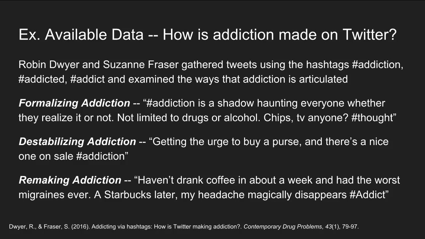Another more recent example of using available data was a study by Robin Dwyer and Suzanne Frazier, where they actually gathered tweets from Twitter using the hashtags addiction, addicted, and addict to examine the ways that addiction is talked about and articulated by social media users. And they identified different ways that people represent addiction in their talk: formal ways comparing it to drug or alcohol abuse, destabilizing addiction, and remaking addiction, providing new insights into how people use and talk about addiction on social media platforms and construct a concept about addiction.